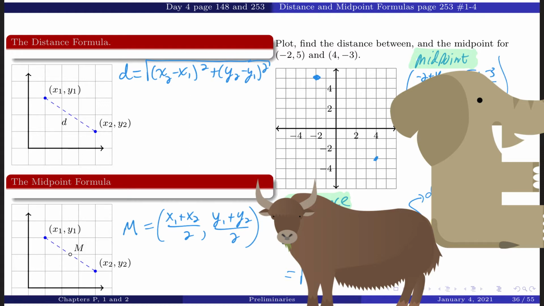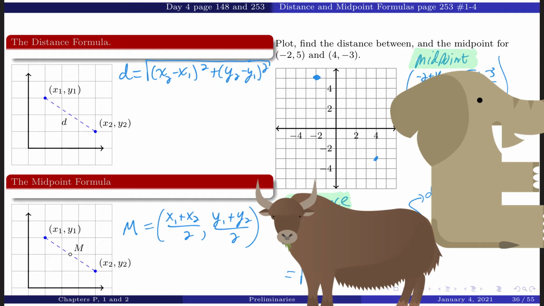And then underneath that, you see the midpoint formula. Midpoint's a little bit easier because you're just finding the average of the x values and the average of the y values. So the example on the right, I've covered up the answers. It's going to be your job to take the formulas on the left, take the points that have been plotted here, and use those points and those formulas to calculate the midpoint and the distance. Pause the video, figure out the answer, and then check your work when I move the animals out of the way to reveal the answer.